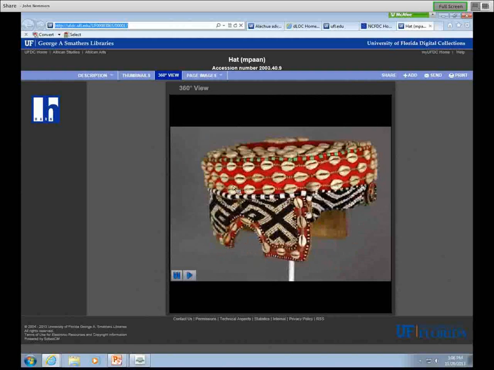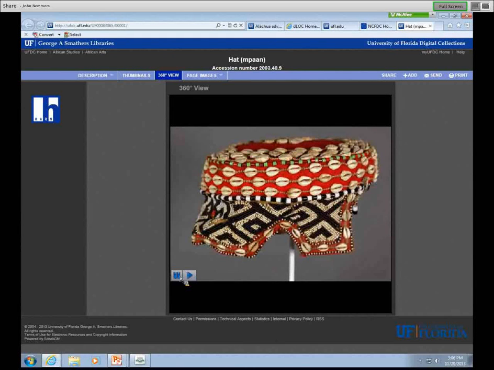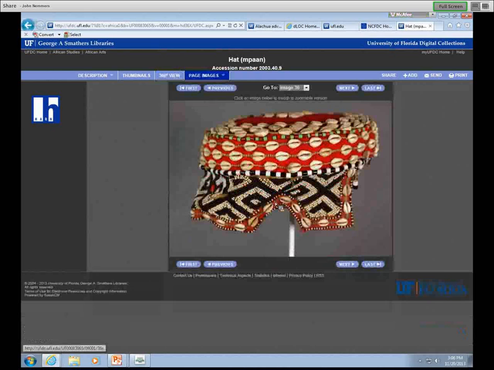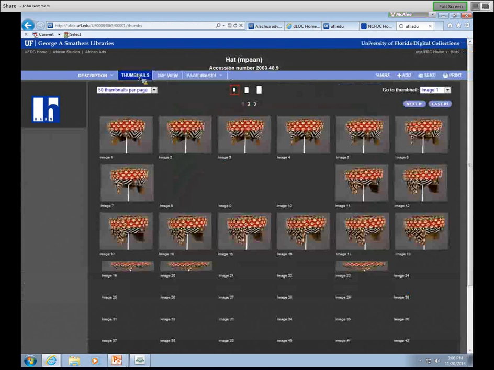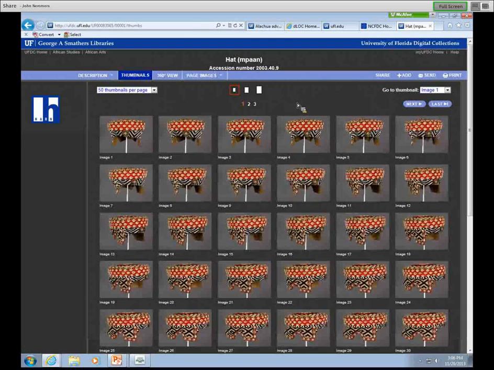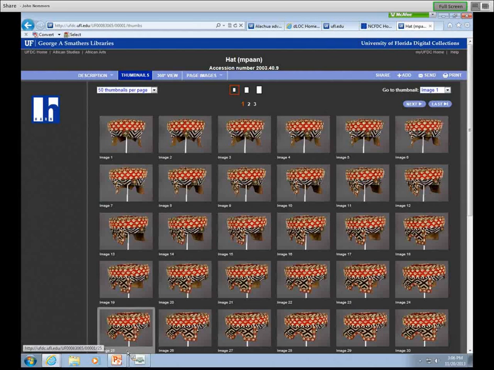You can stop it wherever you want, and you can click on a particular image, so you have the option, once you've found the side you want to look at, to zoom in and look at that particular object in detail, go back, spin it around, and look for another side you want to look at. And here are all of the however many dozens, hundreds of images it takes to make up that animated view. Okay, so that's pretty cool.